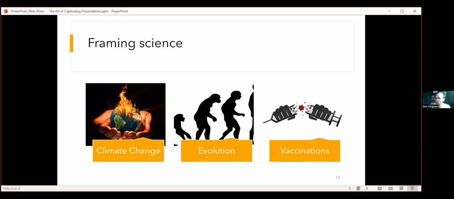For example, if we were working on vaccinations and we had come up with a new vaccine, and we wanted to try to communicate the effects of this vaccine to a group that were vaccine hesitant, then we wouldn't go in there and tell them, you need to do this because I tell you. Instead, we try to listen to their needs, to reassure them that this was a good idea. So in order to frame our message, we need to understand our audience, first of all. And the best way to do that is to ask.